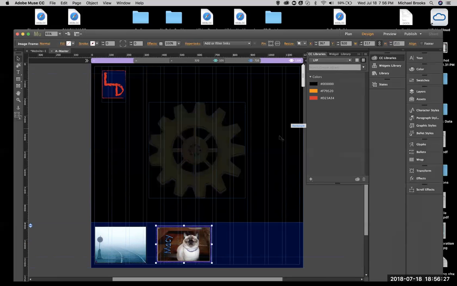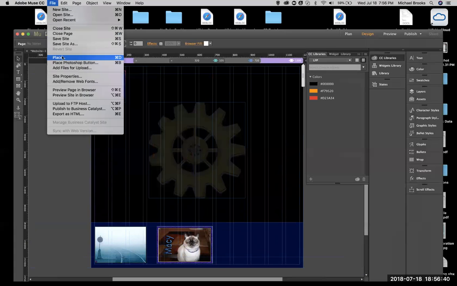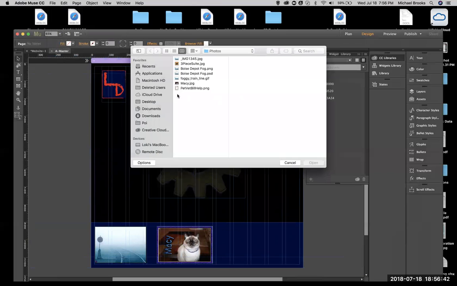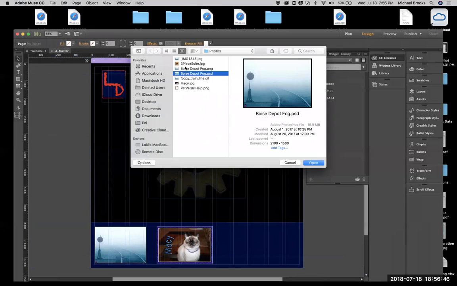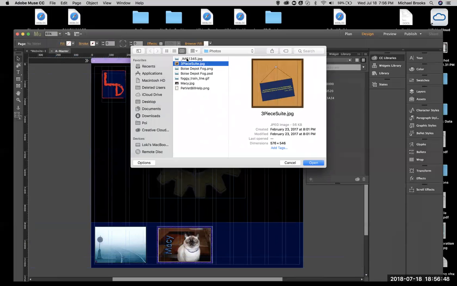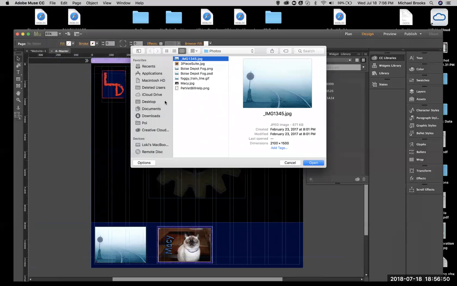And that way they're the same height. And there we go. Next, we want to do another one. So file, we're going to place. Okay, so we've already did those.